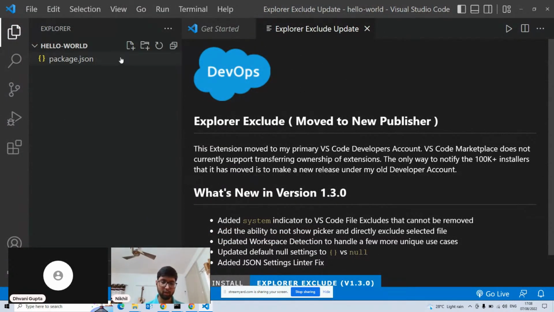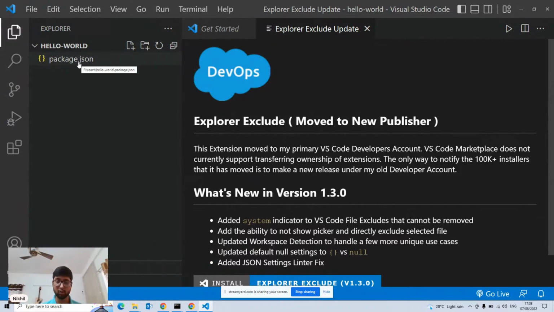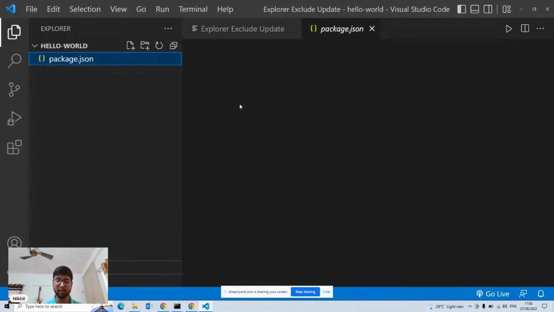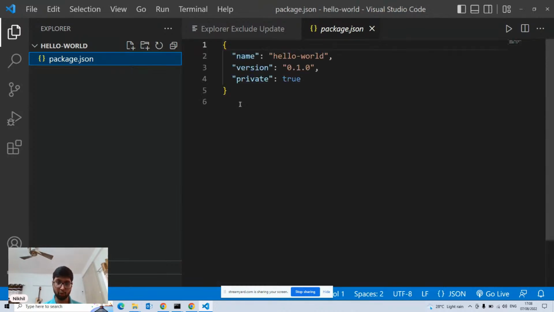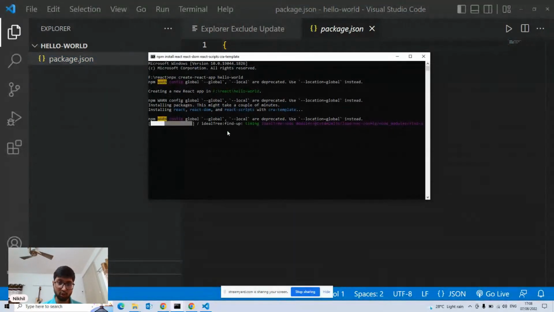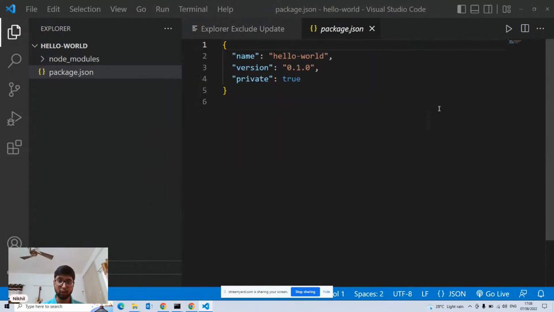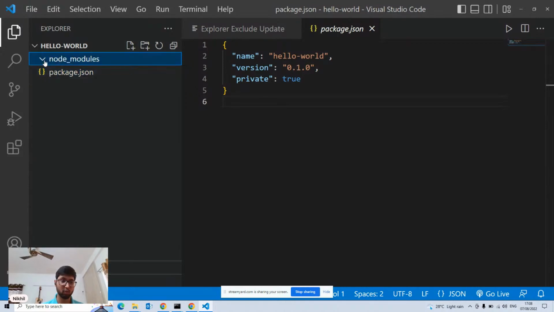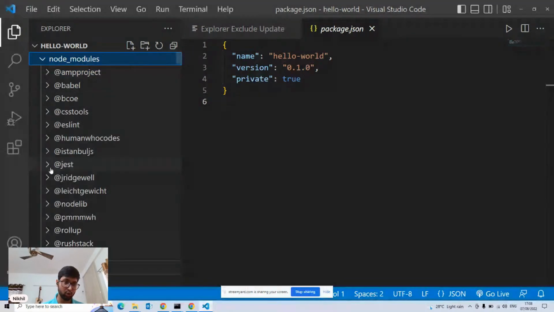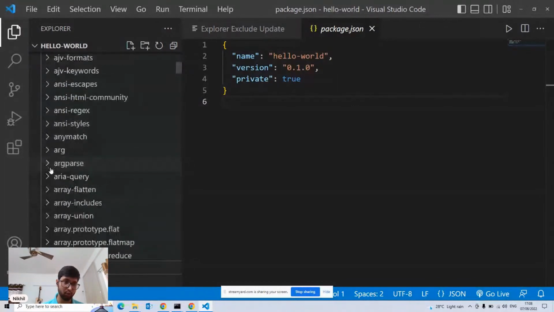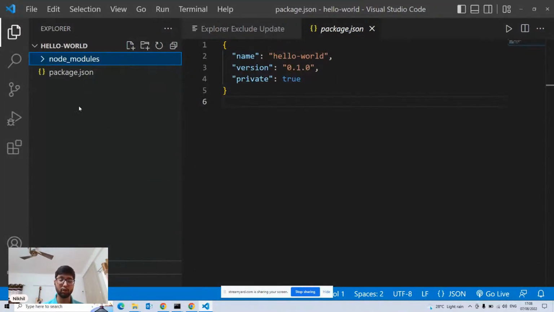Okay. So currently, as you can see, all I have is package.json installed. Whenever we are installing something, we are using node modules. All these node modules are going to be installed and this is going to be updated. Since we have created our Hello World application, currently we don't have anything in our package.json, but this npx create-react-app is going to add a couple of modules that we are going to need for our deployment. As you can see, our node_modules folder is already having so many of these things. This is basically used for running our application.